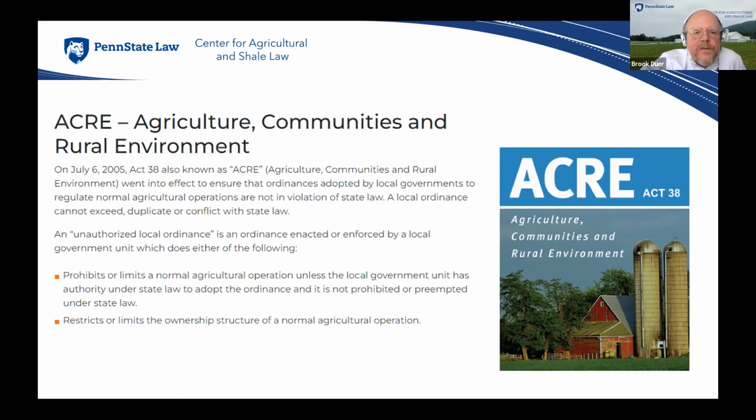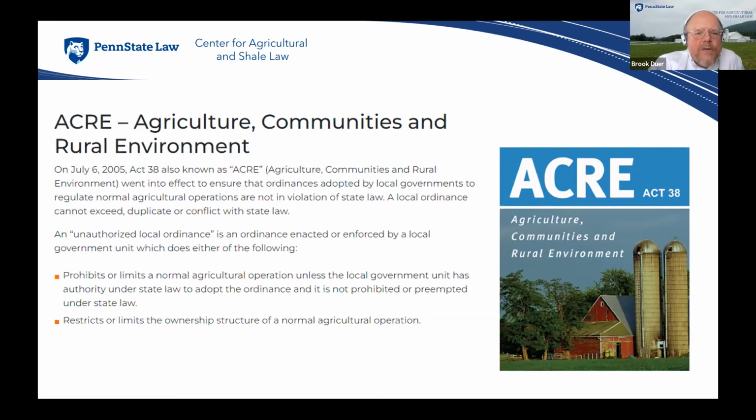And again, the easy way to remember the nuisance suit situation is that the ag area security law dealt with public nuisances, in other words, nuisance by municipal ordinance. And then the right to farm law dealt with protections with regard to private nuisance actions brought by private citizens. So there are two separate purposes of the nuisance provisions in those two laws, but that was seen as inadequate, and we'll get to that in a minute. So then they created this concept of the unauthorized local ordinance.